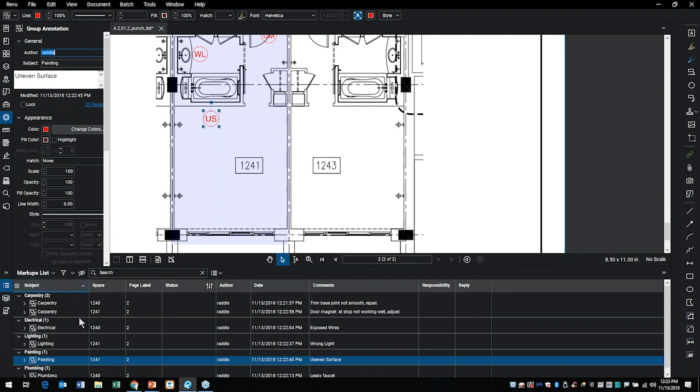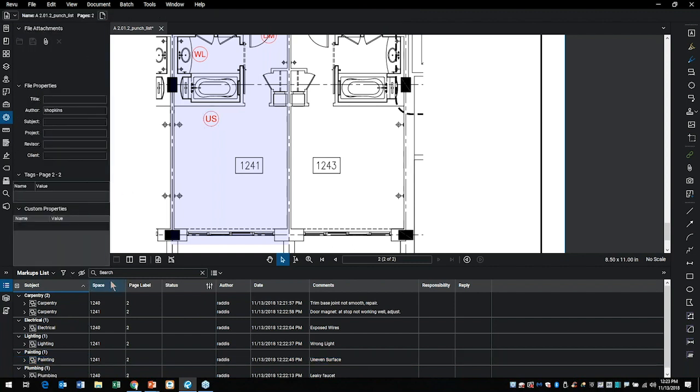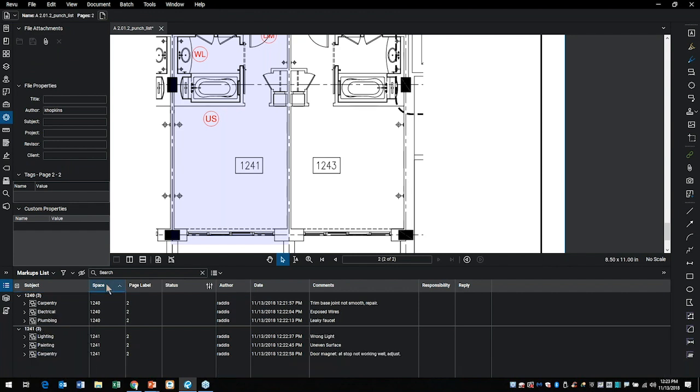So right now, we are sorting by subject at the bottom. But you could also pretty easily just click on space and now sort by space. So now you can see all the punch list items for space 1240 versus space 1241.